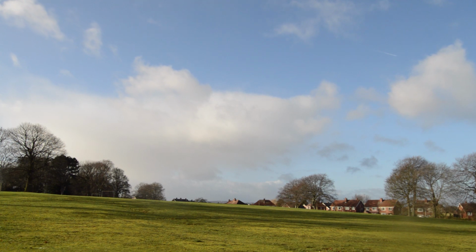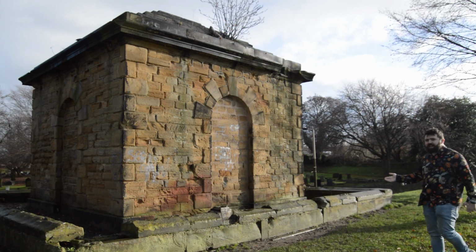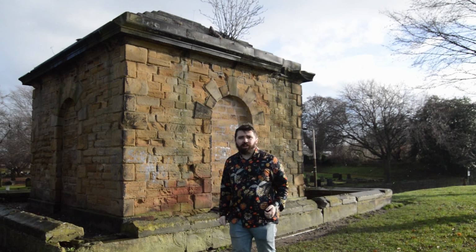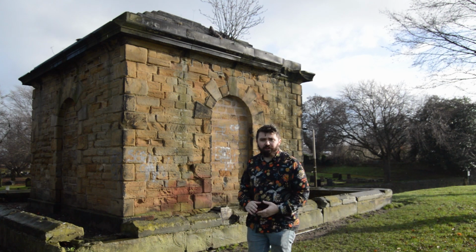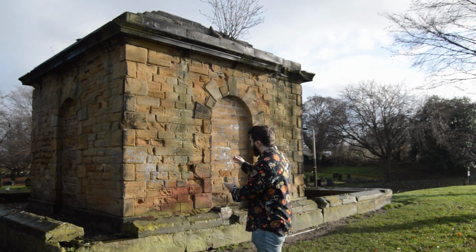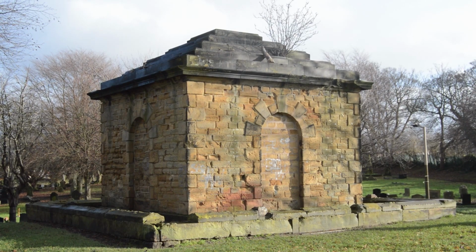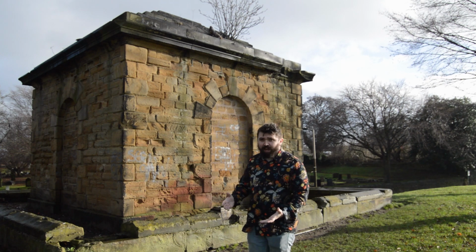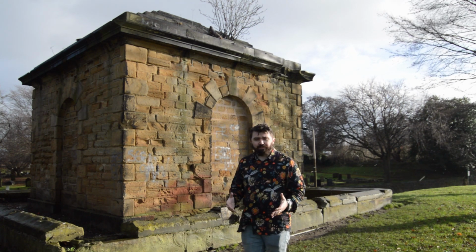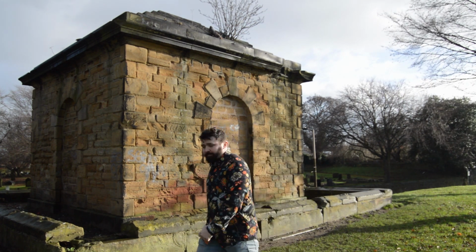However, there is still some surviving architecture to tell the Payne family history here. This is the Newhill Tomb, or as it's also known, the Payne Mausoleum. It was built in 1834 for John Payne's wife, Sarah. It's made out of dressed sandstone with an ashlar sandstone roof. Now, mausoleums are a memorial dating back to 350 BC, and it was where Egyptian kings would have been entombed. Now, here in Wath, we have the Payne family memorialised eternally in one of the town's most unique heritage sites.